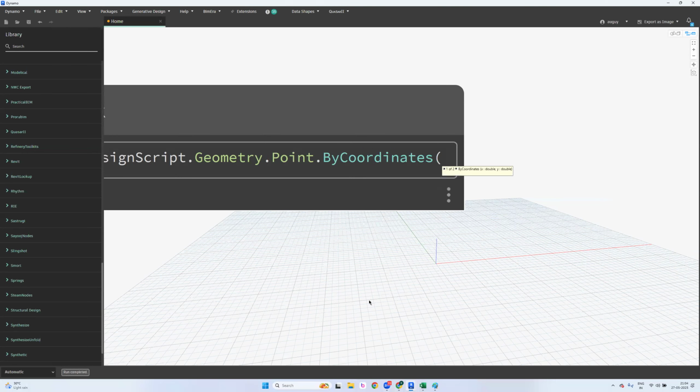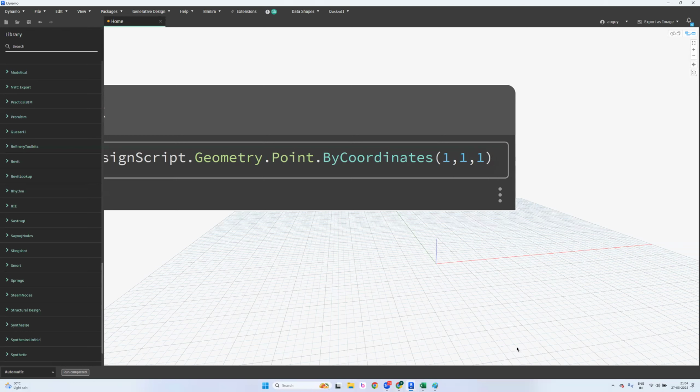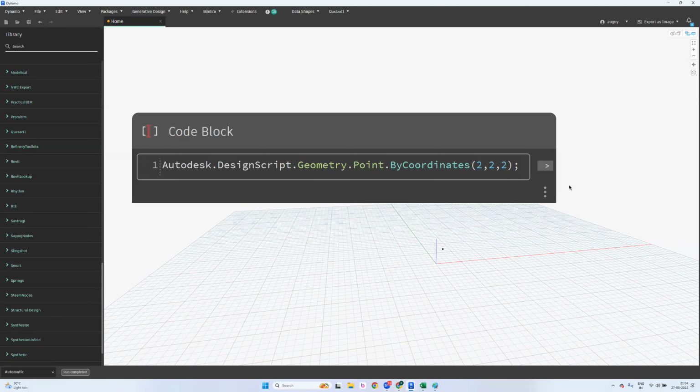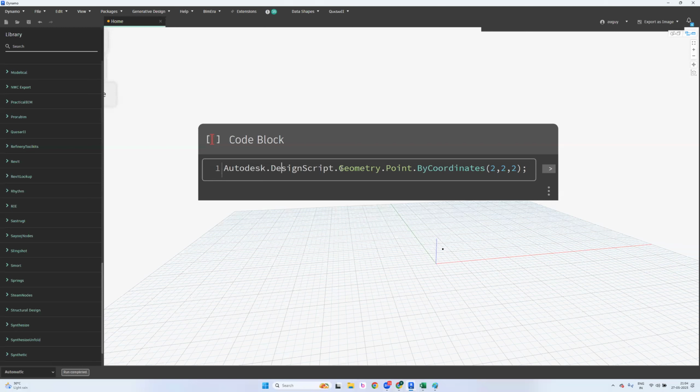Open the bracket, place a point at 1 comma 1 comma 1, close it. I can see a point here. If I change this to 2 comma 2 comma 2, it will change. So there are dots again.